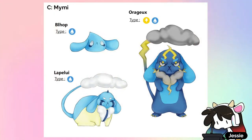This next one is by Mimi in the Discord. Another three-tiered Evo. It's like a long-tailed rabbit almost. It's a Blahop? Lapoulie and Orgeau. I like French Orgeau.